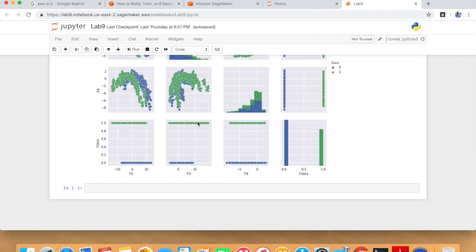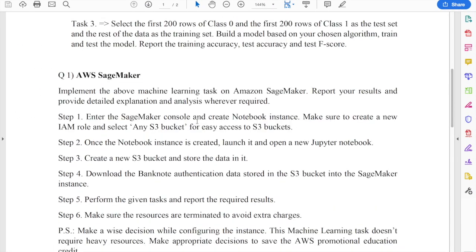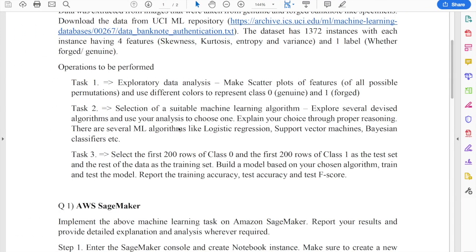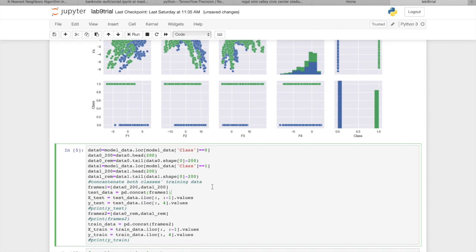After creating the scatter plot, the next step is to select the first 200 rows of class 0 and the first 200 rows of class 1 and use that as the test set and the rest of the data as the training set. In order to do that, I've used the .head function to extract the 200 entries and have stored that in data 0 200, and I've stored the remaining data of class 0 using the .tail function in data 0 underscore remaining.